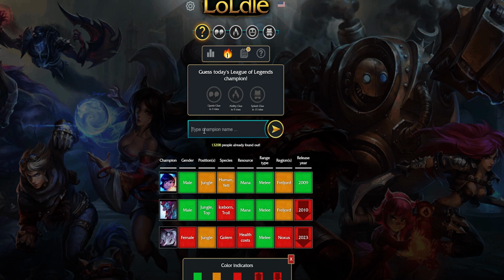I kind of want to bring up the Riot client and just look at the champions, because I'd probably figure it out. It's not Braum, because Braum's not Jungle Top. So... 2009, I think, is the key to the kingdom. But I don't actually... No, let me think of top laners who have mana. And who can jungle.